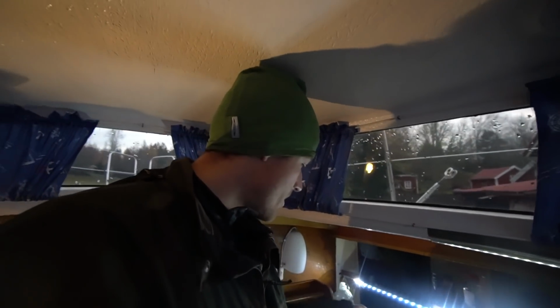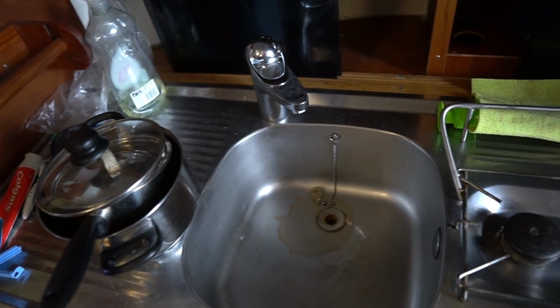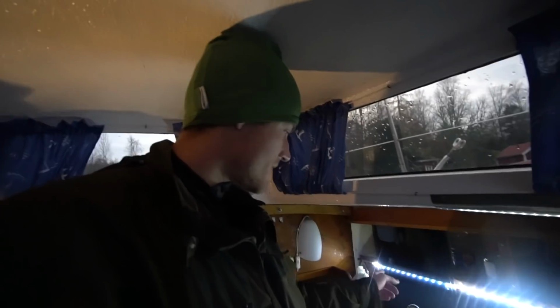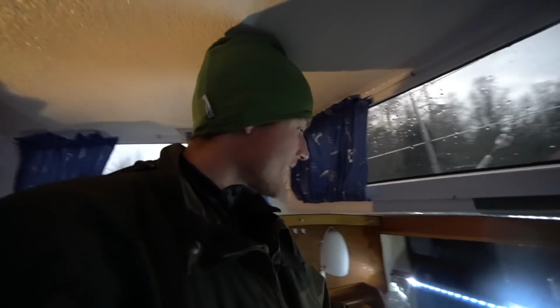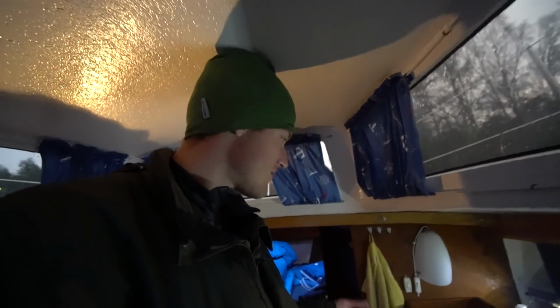Electric tap with just a stainless sink, stainless everywhere here. I try to keep as much salt water out of the boat and the kitchen as I possibly can. So while in harbor, I do the dishes in fresh water, and it's been working super well. The electric pump to the tap hasn't been working so well, but electricity is what it is.